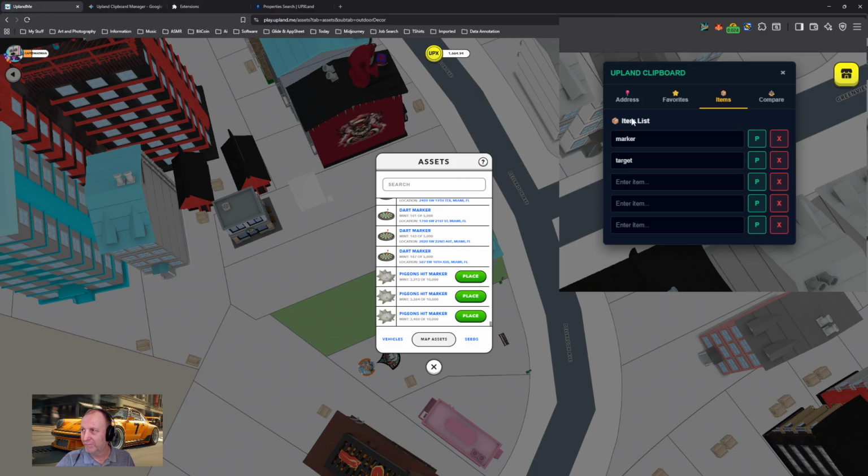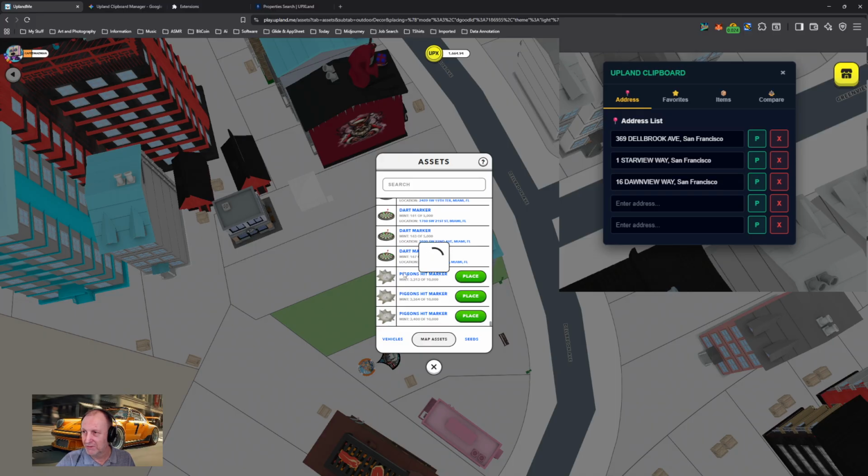Now I've just purchased 3 properties which are still there. I don't have to try and remember which ones were. I didn't have to write it down on a piece of paper. I didn't have to put it in Excel or anything like that. I just have them here still in the memory.